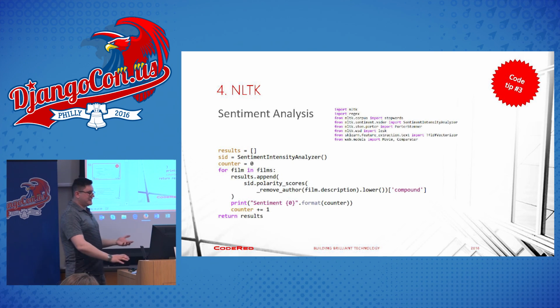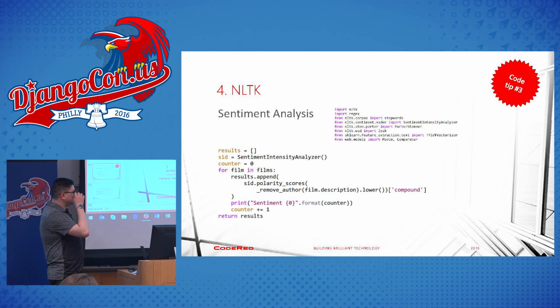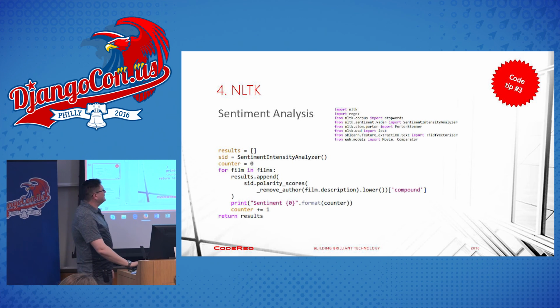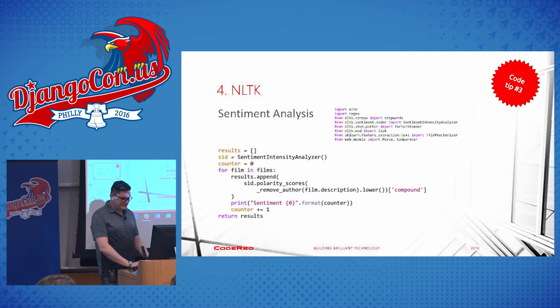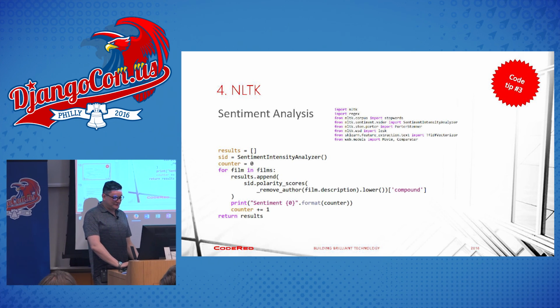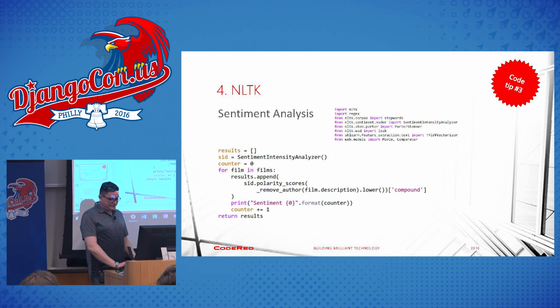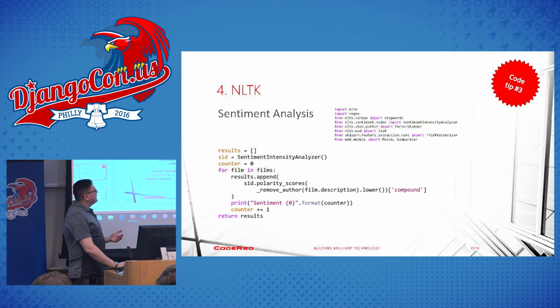And once again, the code is very simple for this because it already exists in the NLTK. You have a sentiment intensity analyzer object. You really couldn't get any easier than that. So all you have to do, in our case, is clean up the data a little bit, run it through the polarity scoring function, and what we're looking for is the compound score.